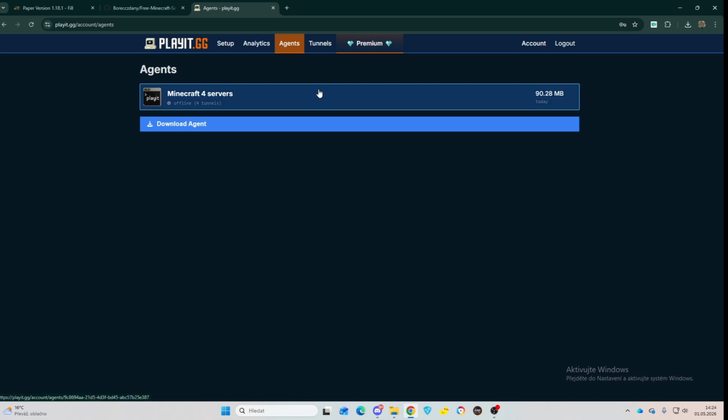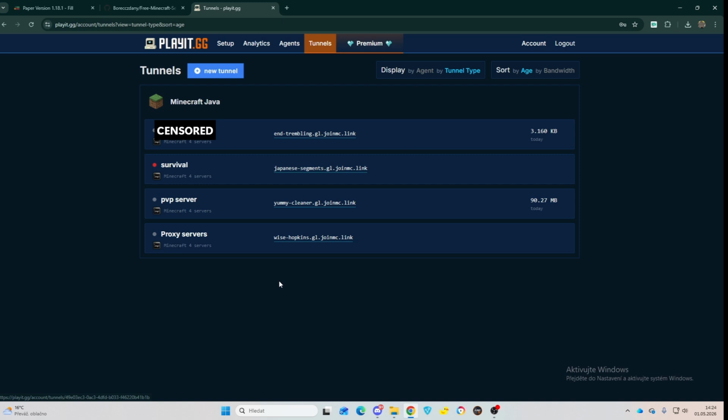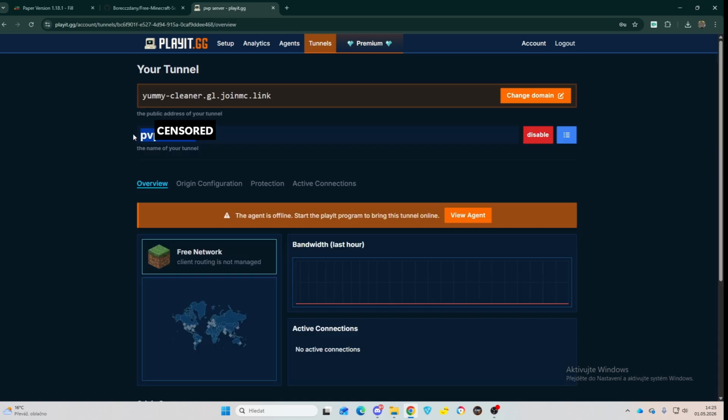But this is free. Then you can go to tunnels, and the max tunnels is, oh my gosh, I have to change that. Okay, max tunnels is 4, but you can have more by making a proxy server that has multiple servers inside, so you can basically have unlimited. But for that, I probably won't make a video unless you guys ask me to. So you'll just make a server, and then you cannot change the IP though. That's the only thing. You can name it whatever you want, but only you'll see that.